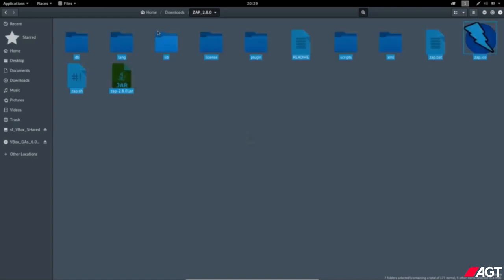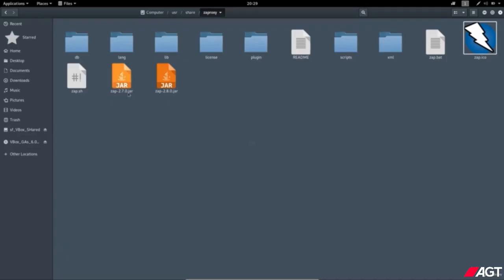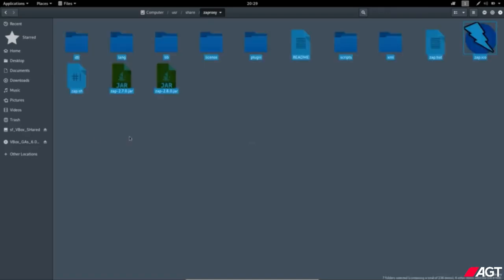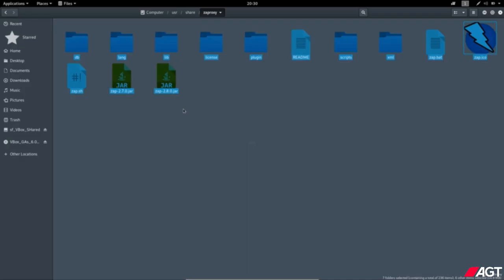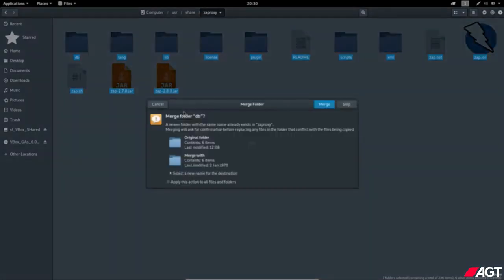Now you have to paste those files inside the zaproxy folder. Open the folder. There is the zaproxy folder inside usr share. You need to select all the files, I will press Control A and Control V. Click on apply this action and click on merge.